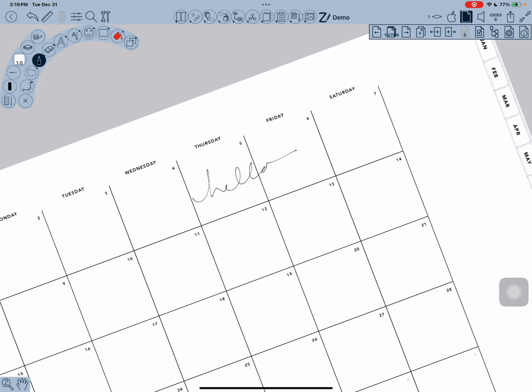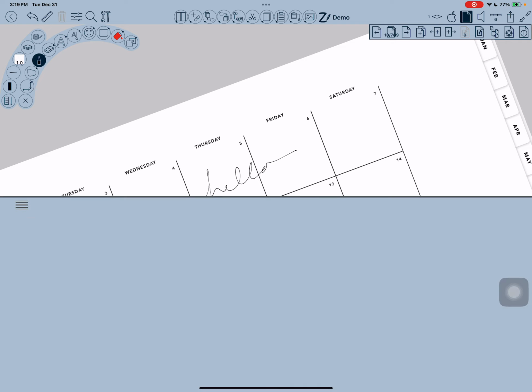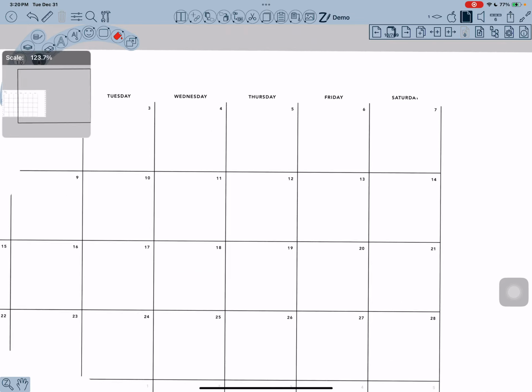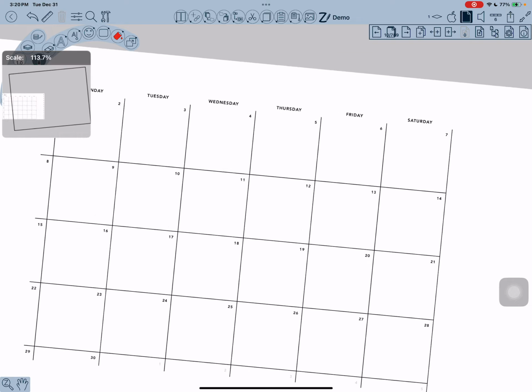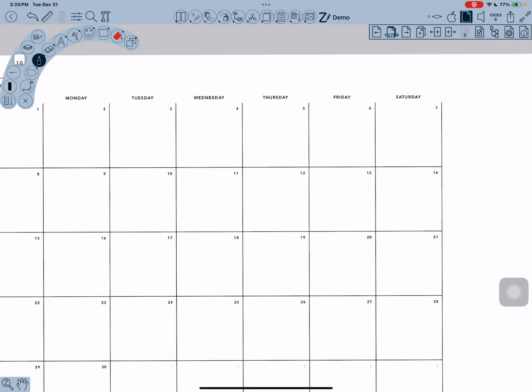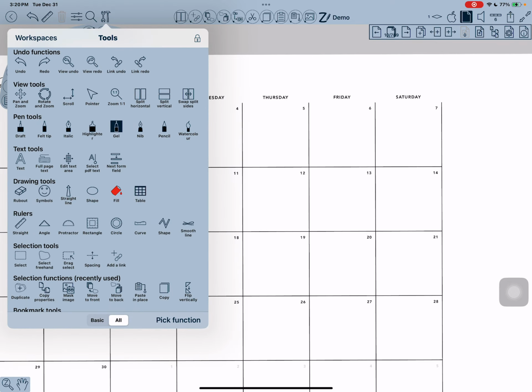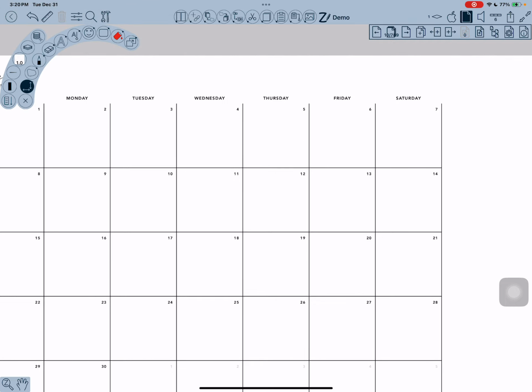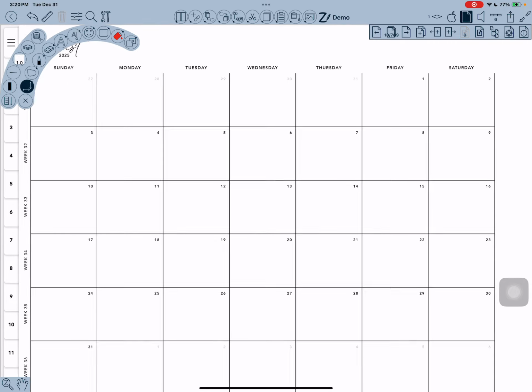There. And if I go like this, I can have palm rejection on here so I can rest my hand. And that makes it a little easier to write really neat. But if you have that going on and you're trying to get it to go back straight and it won't quite go, then you want to go to that same tool and do the pan and zoom and the scroll, and then everything is really straight again.